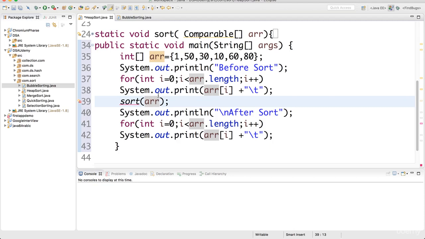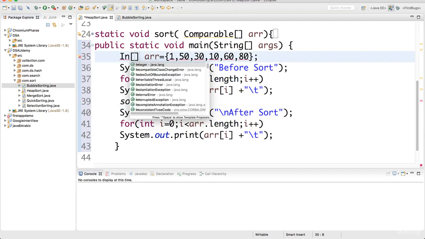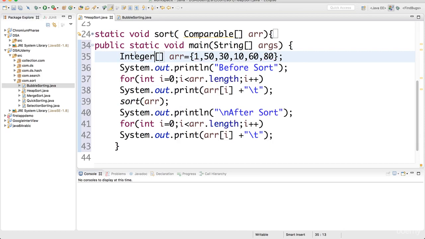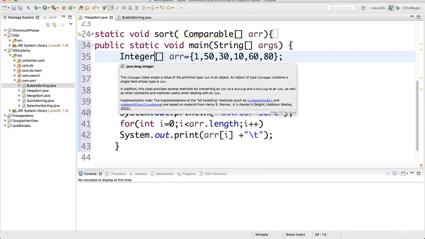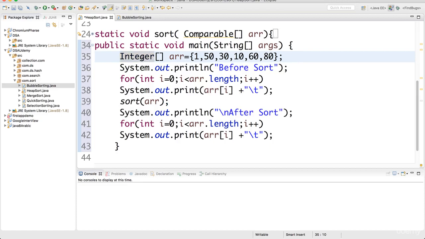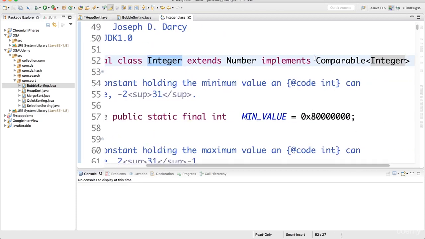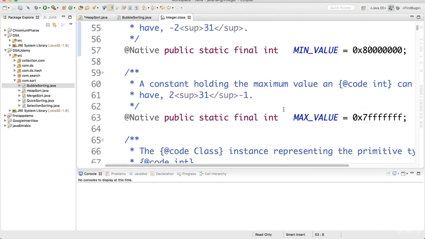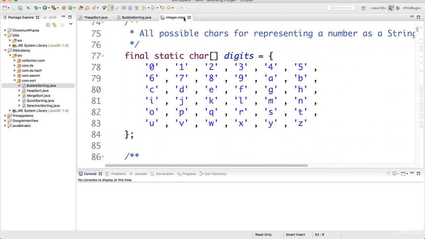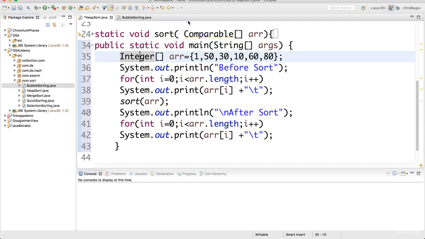The array is Comparable, so you need to define a Comparable array. This cannot be compared if you define it as int. It has to be Integer, because the Comparable type does not work with int, it works with Integer. If you go to the Integer class, you will see Comparable is already implemented, so you could use it. You could compareTo this element, if you remember when we discussed comparing. But int alone doesn't have Comparable, so just use compareTo, send it, then you print.